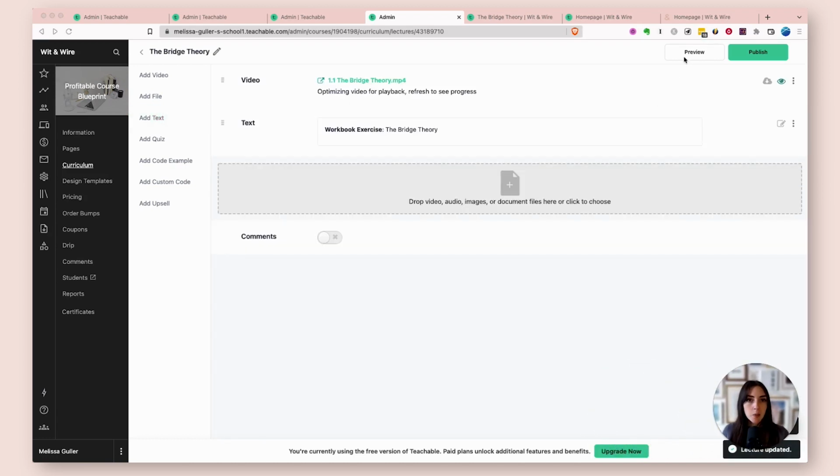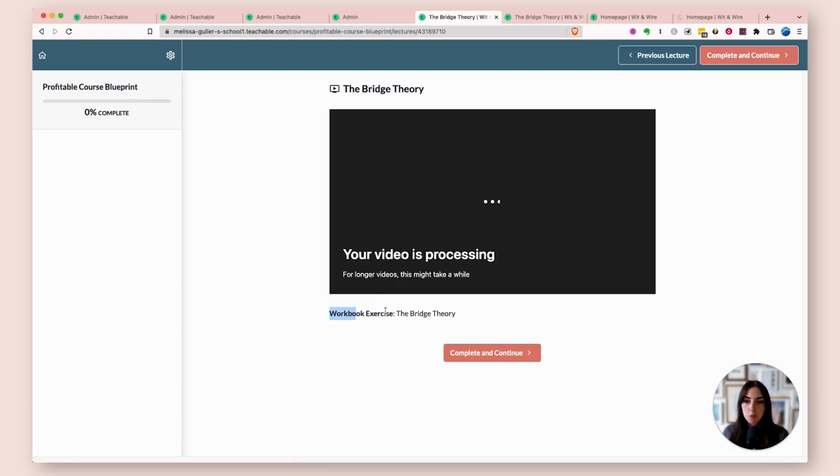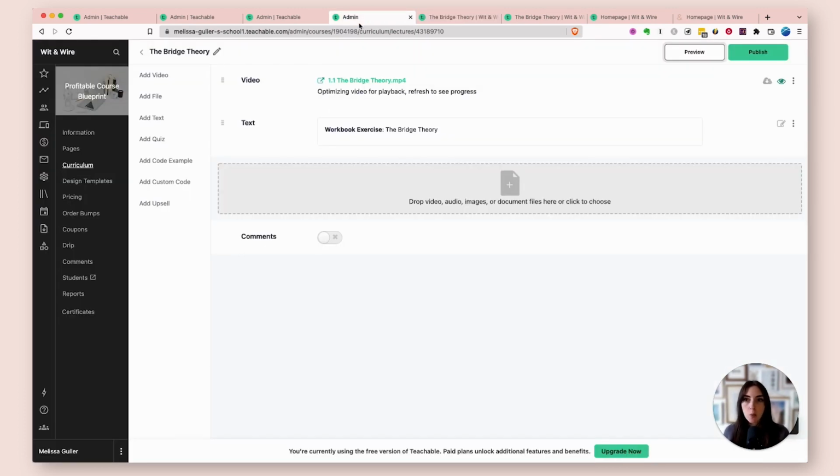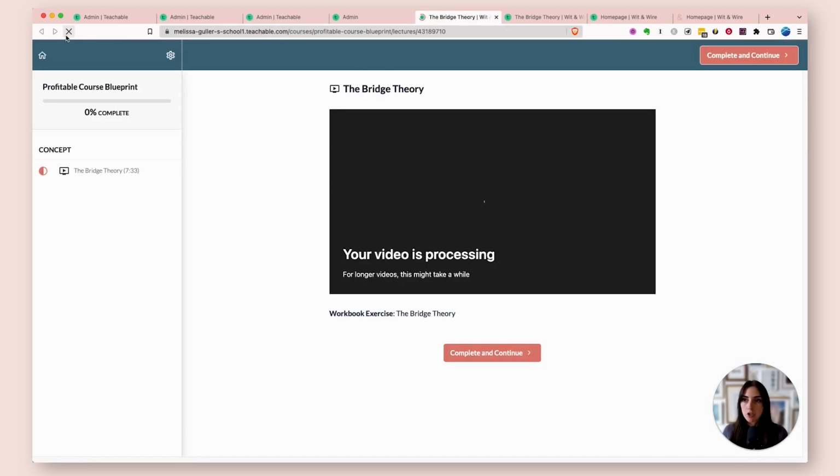Now when we click preview, you can see it just puts the text directly below the lesson. Now at this point, you might be wondering, well, why don't I see anything on the left? This is where the outline should go. And the reason why is because none of these lessons are published. So if you wanted to take this live, you would click the publish button. And that means when I refresh the preview page, now we can see the lesson on the left. And as soon as a section has any published lecture, the section name will show up as well.